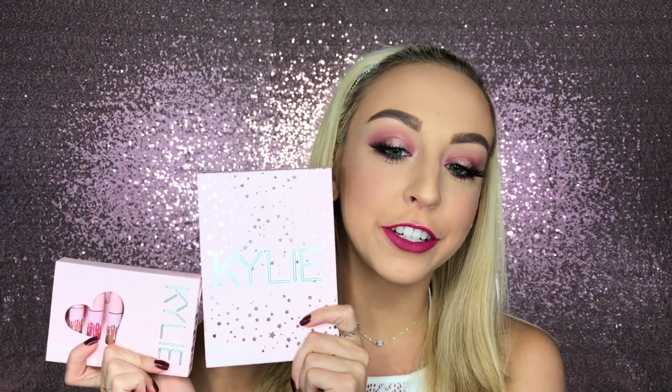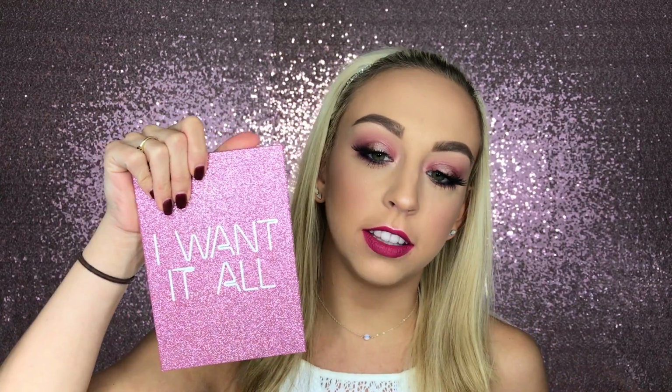So today I have some very special products that I'm going to be testing out for you guys, and it is from the Kylie Cosmetics birthday collection. To start off with, I got the Kylie eyeshadow palette, and this is what the actual palette looks like on the inside, and it retails for $54. It has 9 eyeshadows in it, a blush shade, and a highlighter shade, which I feel like is a lot of product. $54 is a tad bit expensive, but then again, you're paying for Kylie, you're paying for the name, you're paying also for the product, so keeping that in mind, just something to think about.